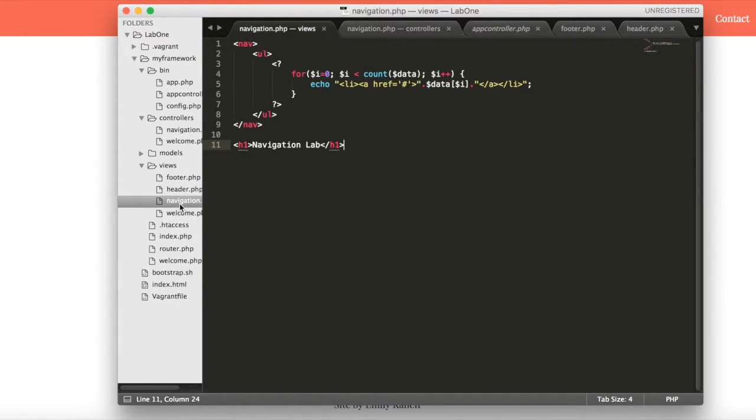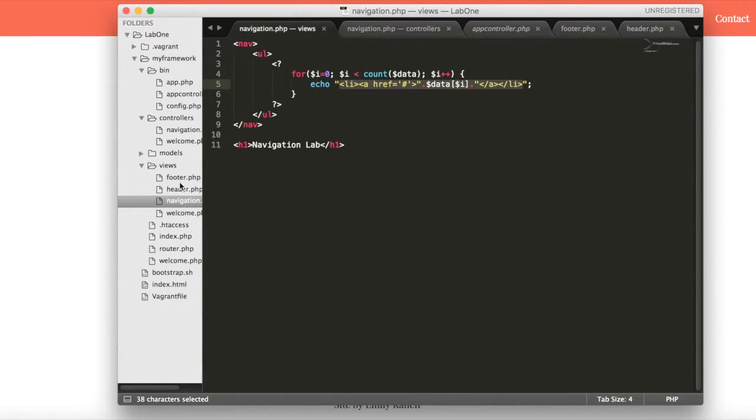And then we have the navigation, which has the nav bar that's located at the top, and here is where we are actually inserting our PHP. So you can insert PHP directly into HTML when there is the .php extension. And what this is doing is it's taking the data array that we passed into this view when we called it from the controller, and it's saying for each piece of information in that array, send to here and output into list items.